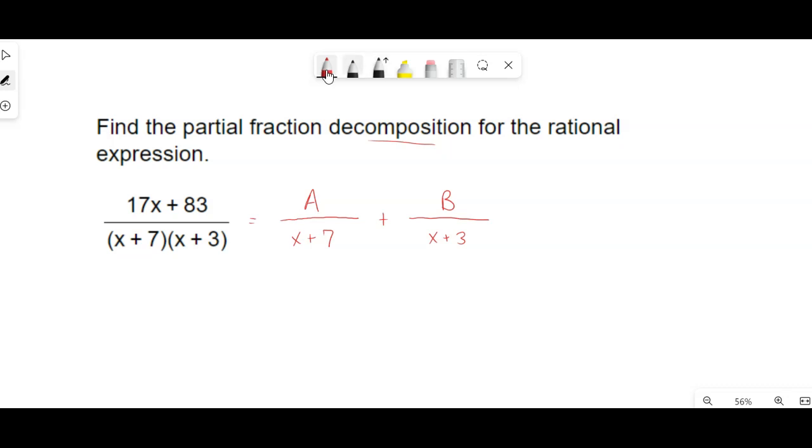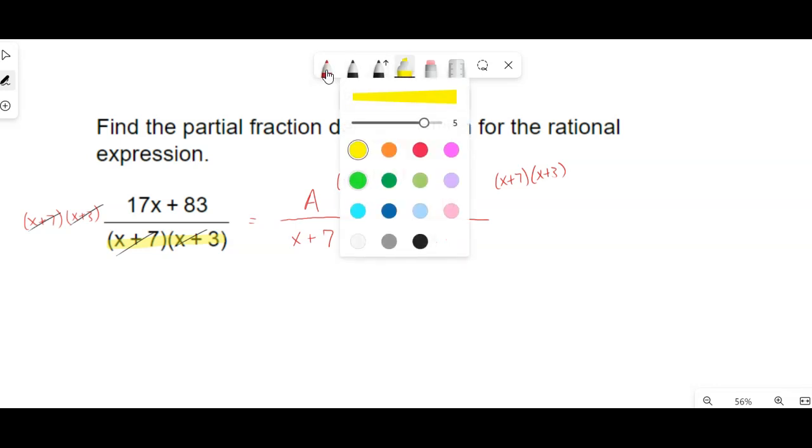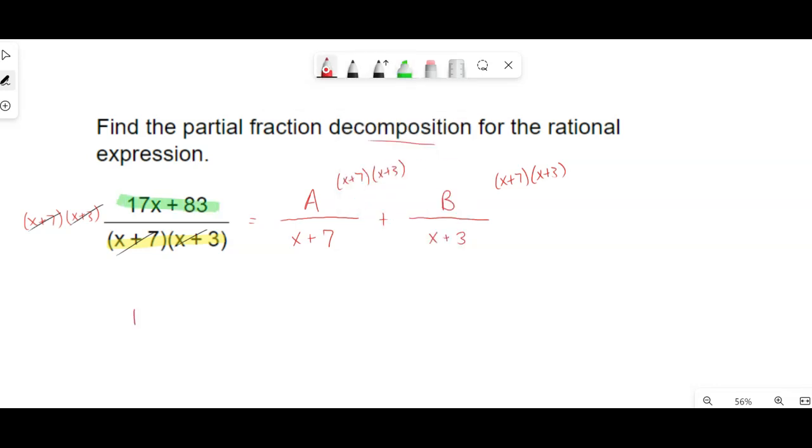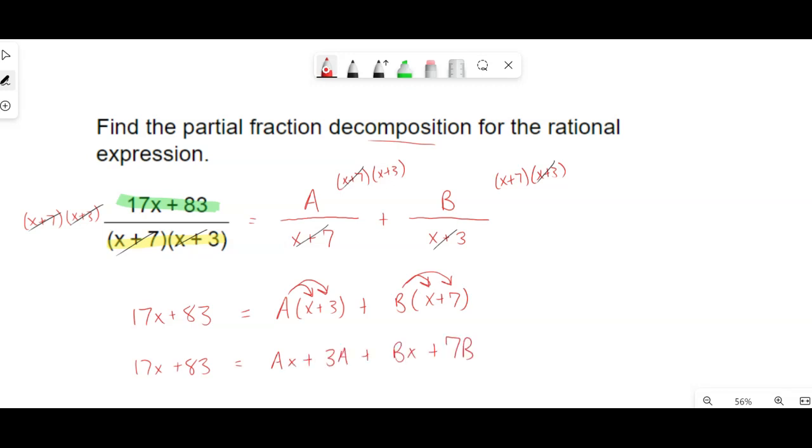and then we need to figure out what a and b are. So what we're going to do is multiply both sides by that common denominator that we started with. And what that's going to do is, on the left side, it's always just going to give you the numerator. So you could just jump into that step if you wanted to, just rewrite the numerator on that left side. But on the right side, only one of these is going to cancel for each fraction. So we're going to get a times the other denominator plus b times a's denominator, because not the entire thing cancels now. Now we distribute through, we get ax plus 3a and bx plus 7b.